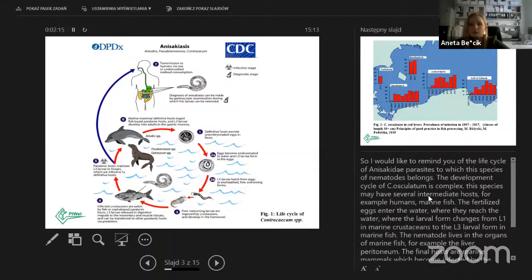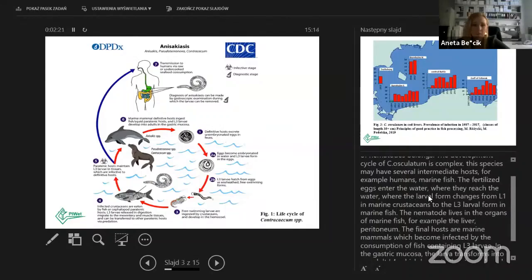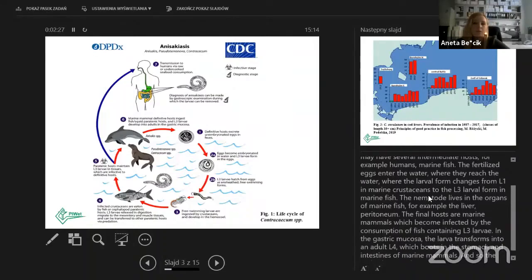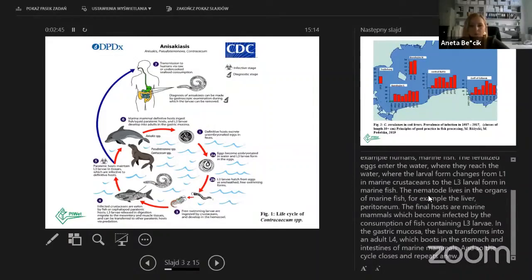The nematode lives in the organs of marine fish, for example, the liver and peritoneum. The final hosts are marine mammals, which become infected by the consumption of fish containing L3 larvae. In the gastric mucosa, the larva transforms into an adult L4 form, which lives in the stomach and intestines of marine mammals. And so the cycle closes and repeats anew.